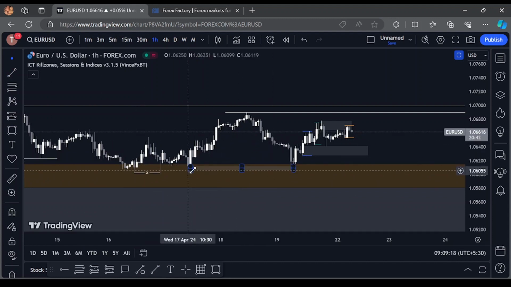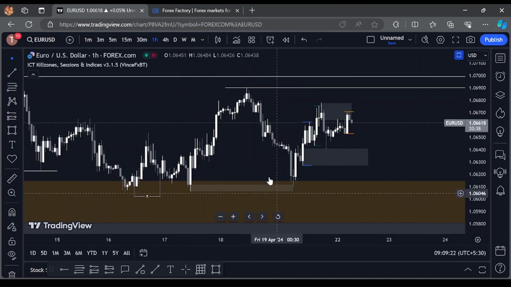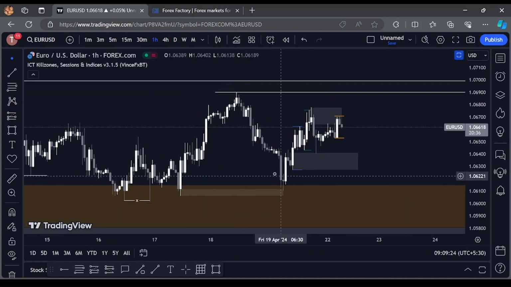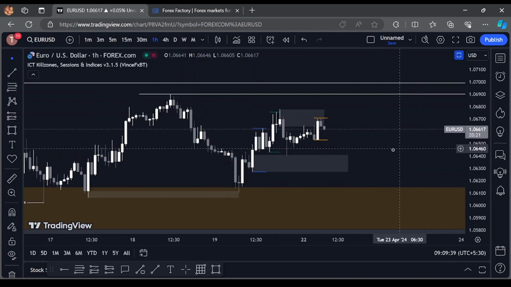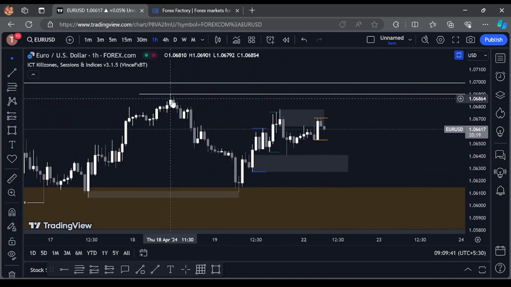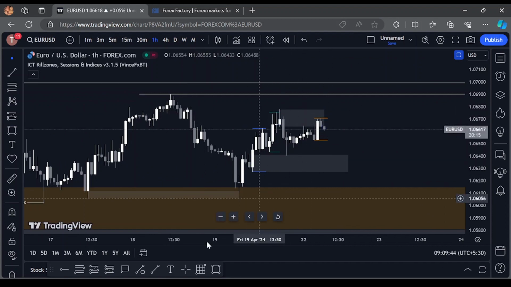The price later mitigated this unmitigated wick and moved into the upside direction. And as I had anticipated in the previous videos that we are going to either respect this FVG and move into the upside direction, the price did similarly and moved into the upside direction. So what we have right now is that we are having this bearish order flow into the market. So most likely we are going to break this high.